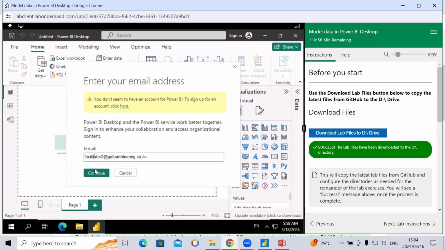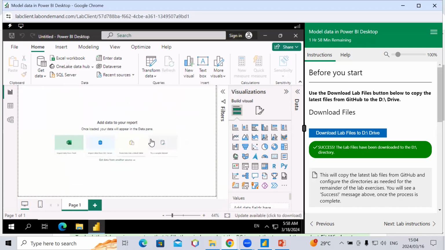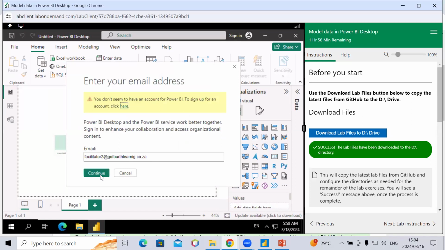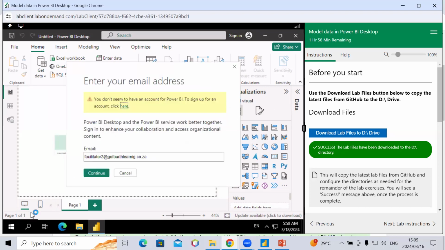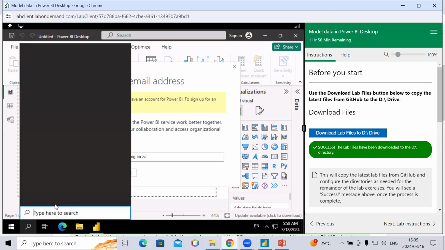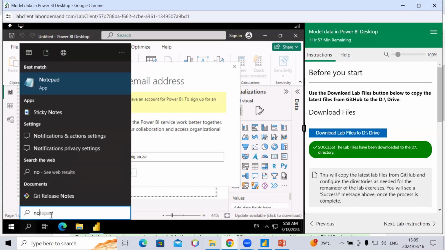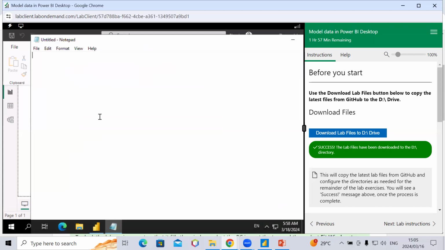Team. I always forget the team. Just continue there. Then let's go to facilitate. Let me use Notepad, right? Now, copy and paste.